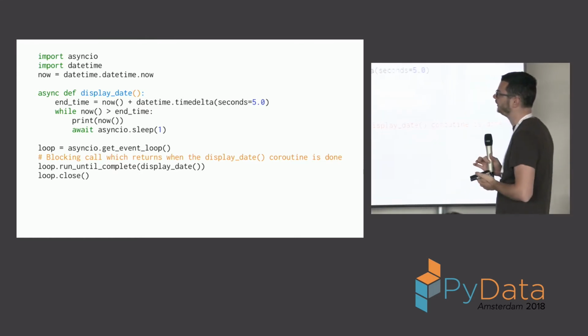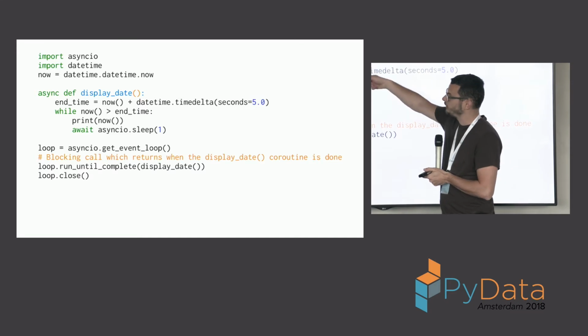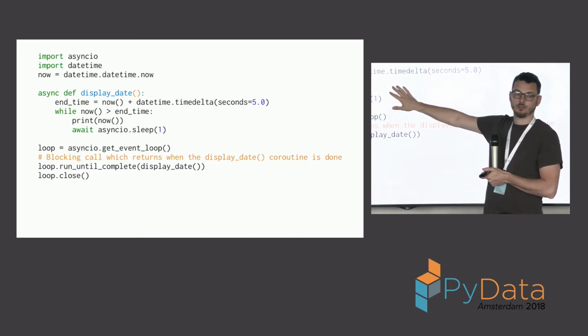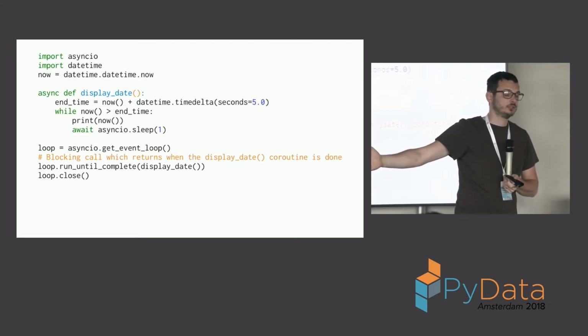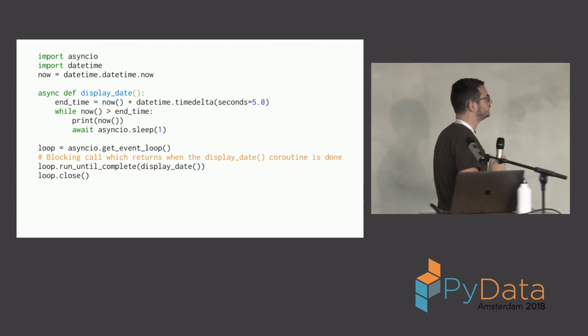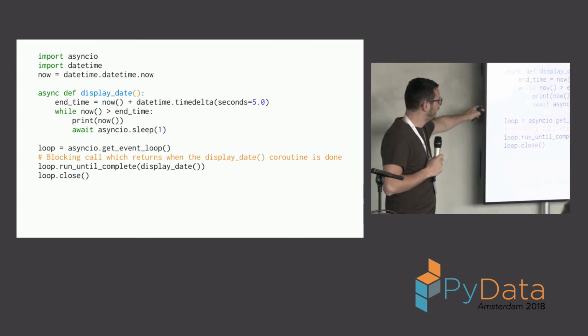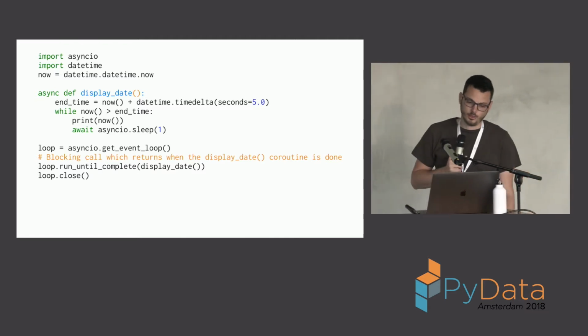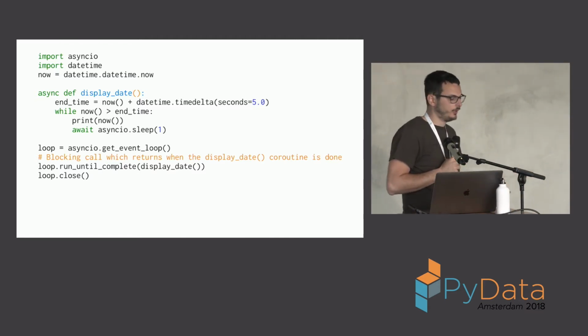And since here I've wrapped it in a while, basically it goes back to the while, then it continues, and here stops again, waits 1 second, does other things during that 1 second, and then it goes on. So this is the function. And here I kind of create my loop, just like, well, boilerplate.